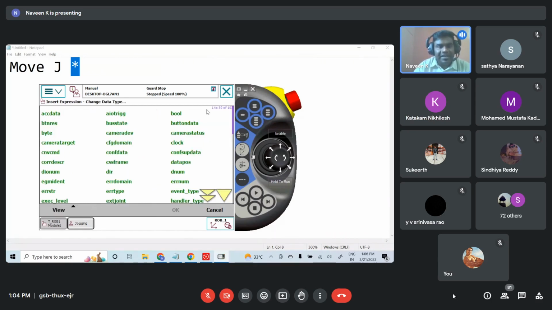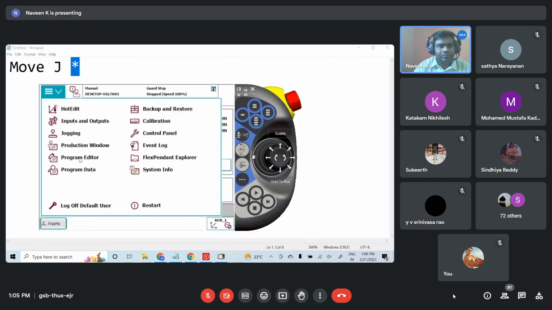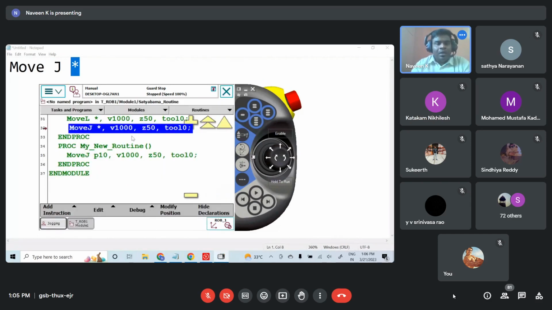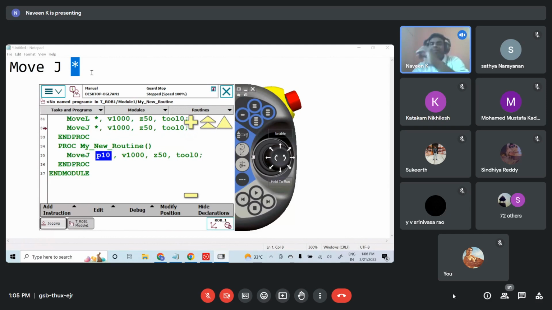So these are the various data types available, which you don't need right now. So P10 has the information of x comma y comma z.